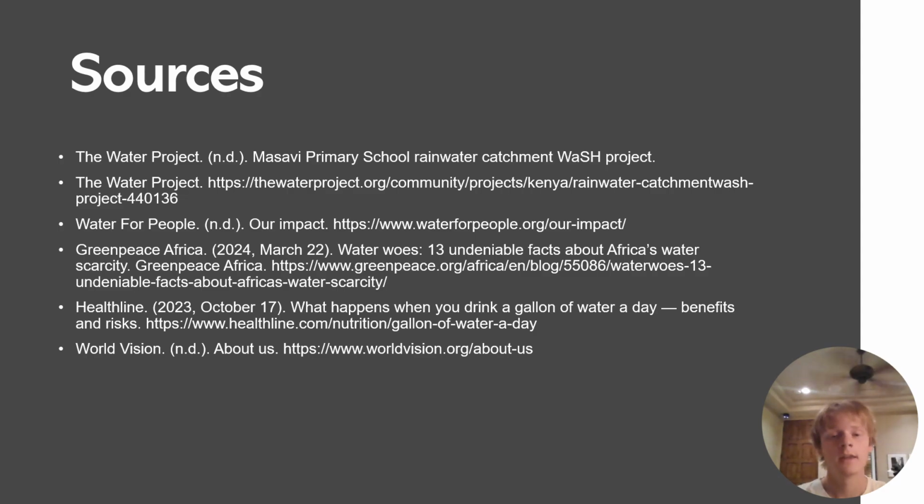To conclude, this project demonstrates how engineering can be used to solve real-world problems. By designing a safe and practical water tower, it can provide a reliable source of clean water, which improves health, education, and overall quality of life. It also shows how engineering can go beyond technical performance and be used as a way to serve others and make a meaningful impact. Thank you.